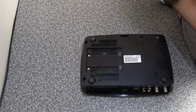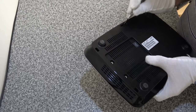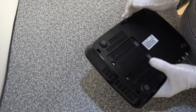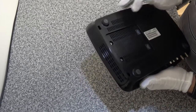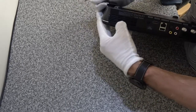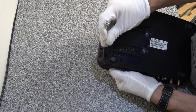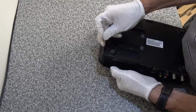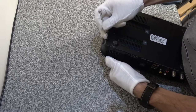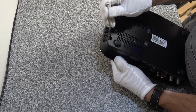The first thing I've noticed is there are a lot of slots everywhere. I'm wondering if prising or getting a screwdriver into these slots will allow the release of the lid. I can't really see anything obvious, but we'll give it a go. I'm going to get a screwdriver - it looks like there's a little flap in there, so if I push that to the side it might let me get in there.